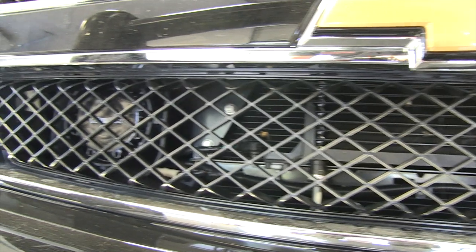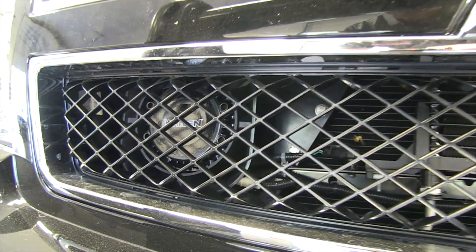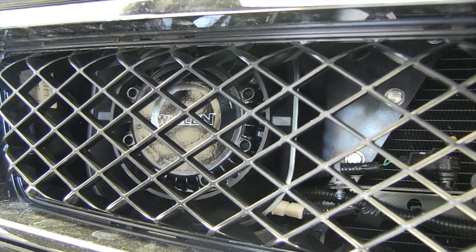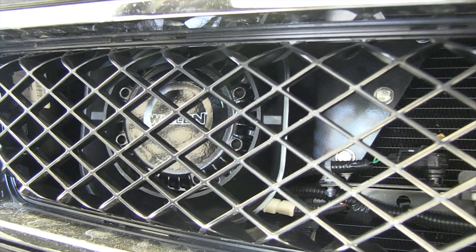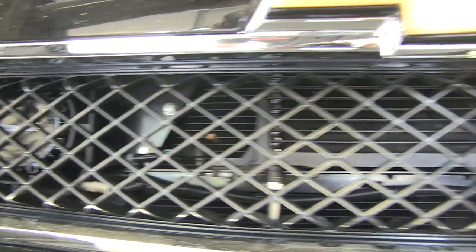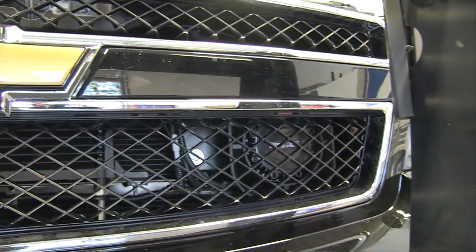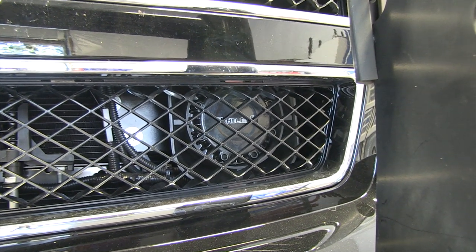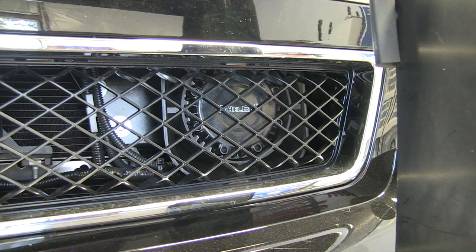The reasoning behind this is that the siren amplifier pushing these speakers is capable of putting out 200 watts. If you've got the ability to do that, I do recommend using two speakers as opposed to one — you're definitely going to get more output. About speakers, you really want to try and place them in a position where you're able to get maximum output without having something directly in front.